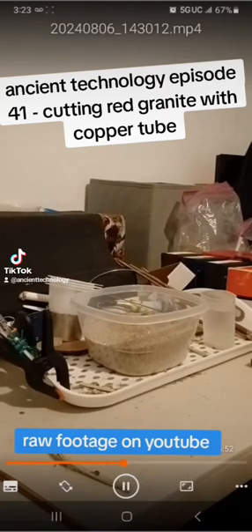Egypt is more likely to have used quartz crystals. You can find quartz crystals pretty much anywhere in the world — people go quartz crystal hunting and find whole bunches of it. There's white quartz, clear quartz, pink quartz, rose quartz — the list goes on. In a previous video I took a piece of red granite that broke off, stuck it into the copper pipe, and used it as proof of concept — a granite drill bit. You can take a piece of red granite and cut other red granite with it. It does cut, but the red granite tool you're using gets damaged in the process — they cut each other — so it won't last that long.